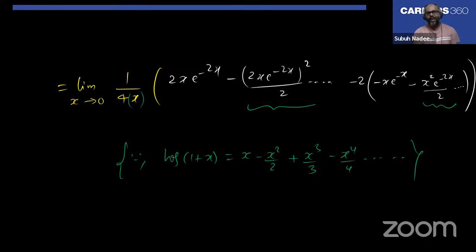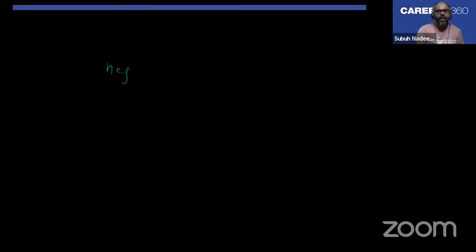When you divide by x, the numerator x, x square, x cube will be remaining. And when x is approaching 0, they will become 0. So we can neglect higher powers, because that will give you 0 only. When you divide by x, like there is a square term, and you divide by x, it will remain x in the numerator. And when x is approaching 0, it will become 0. So neglect higher degree terms.